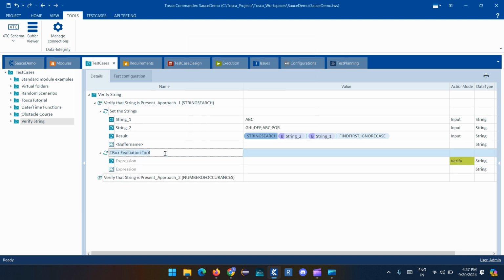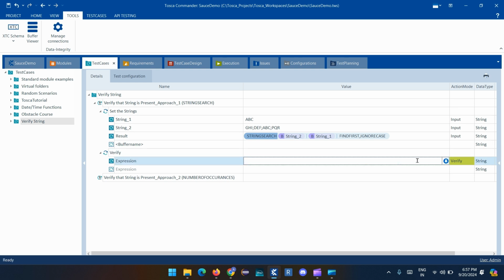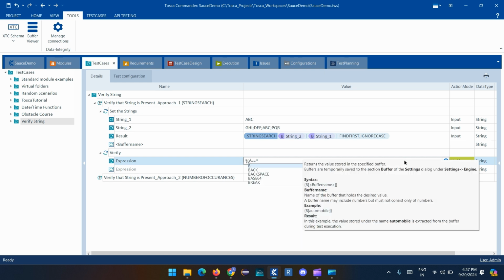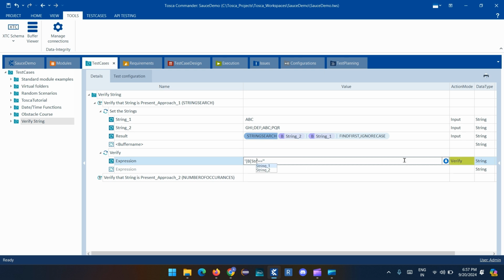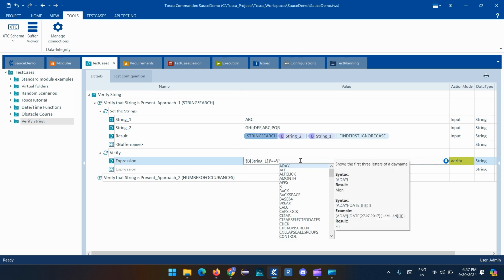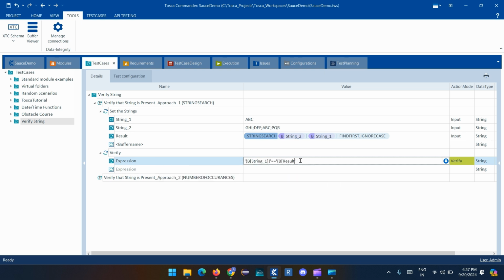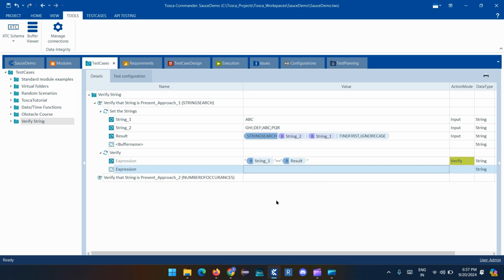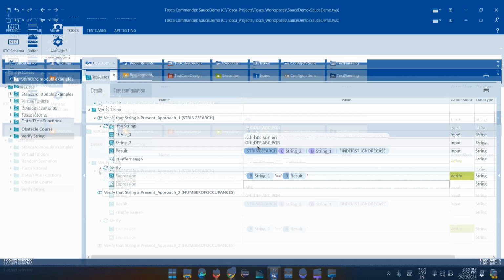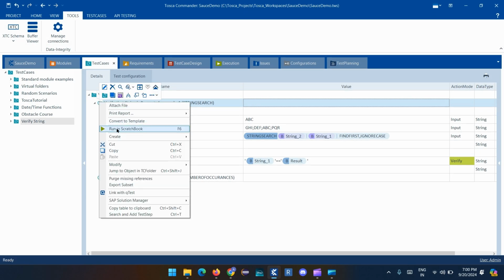I'll write it as verify, and here we need to add an expression. I'll write it this way: first the value, which I can give as string 1, and on the other side I'll give the result. Now we are good to run the test case. Let me run this through Scratchbook.